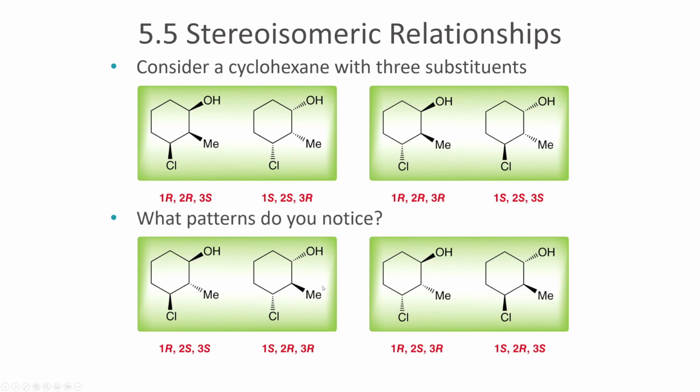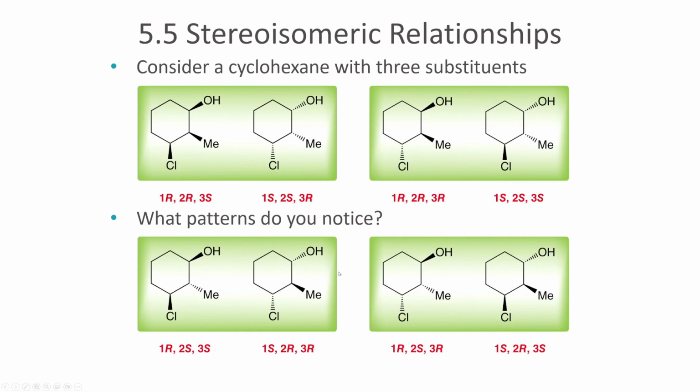These four pairs here are diastereomers of one another because they have all the atoms arranged in the same way, but they're arranged differently in 3-dimensional space. Now, these two are enantiomers because they're mirror images, but this one here and this one here are diastereomers because although they are stereoisomers, they're not mirror images of one another. This has a dash in the position where this has a wedge. These two are mirror images, but this one and this one are not mirror images, but they all contain the same atoms bonded to the same other atoms, just arranged in 3-dimensional space. So these are 4 pairs of diastereomers.